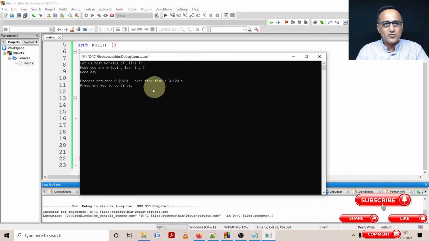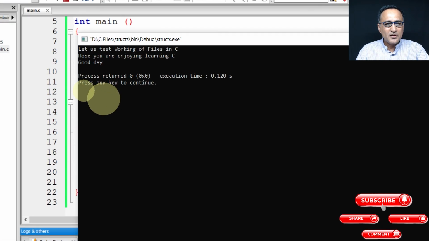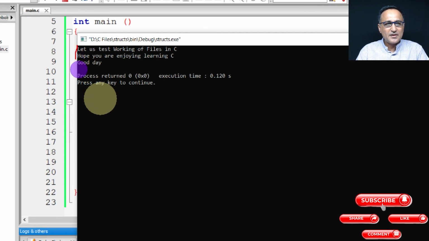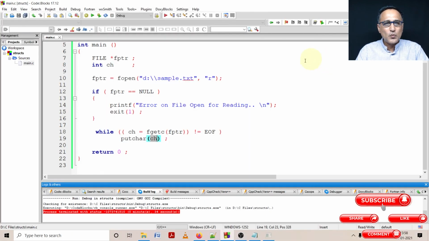Now great. If you see here, whatever I had typed in that particular file, you are also seeing on the screen, one character at a time. So I hope your concept is clear, how to read data from a file on the disk and how to show it on your screen. These skills are very essential because in real life, when you go to the industry, you'll be working almost always with files, reading data from a file and printing the output onto another file or on the screen. So I hope you got clarity on how we used fgetc to read from a file and putchar to display on the screen.